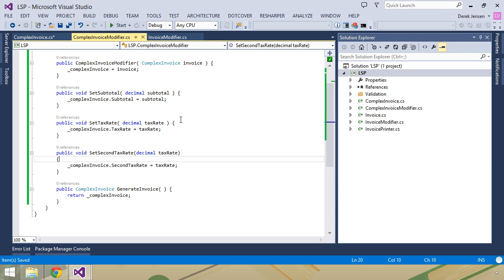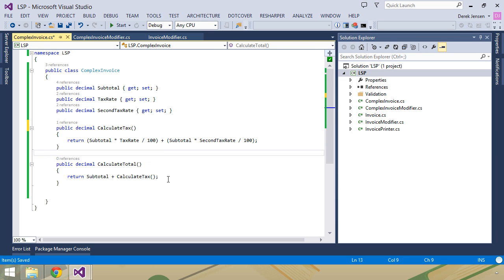So in this way, we're able to keep that logic separated, because once again, if we were to do a bunch of checks in there to say, well, if it's this type of an invoice or if it's that type of an invoice, then we're starting to violate that open-closed principle that we talked about before, and then we would have to modify that implementation again. So in this case, we've decided to keep it as separate as possible. So now we have two different types of invoices that look kind of the same but do not have that inheritance.